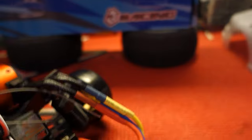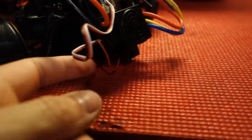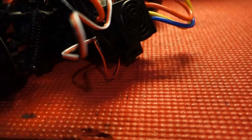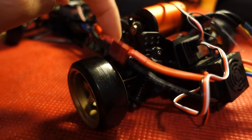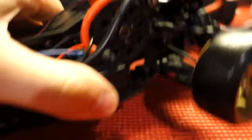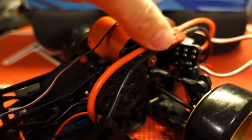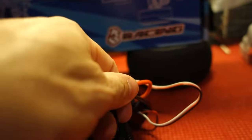Another issue: the wires are just kind of hanging out. That's really bad — it's almost guaranteed that if you run off the road something could jump up, snatch that, and pull your off switch off. And look right here — that could fall over. You wouldn't think it would but there's a good chance, and even worse, it's sitting right on the spur gear. That would definitely, if you were sliding around, get over in there and you could have a really bad day and mess your battery up.